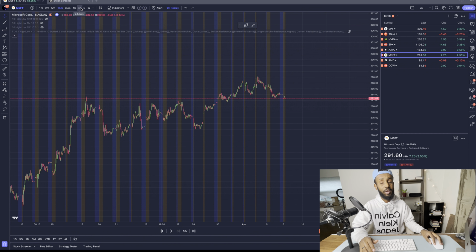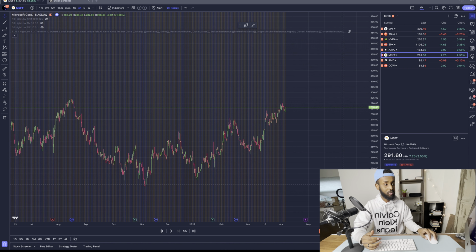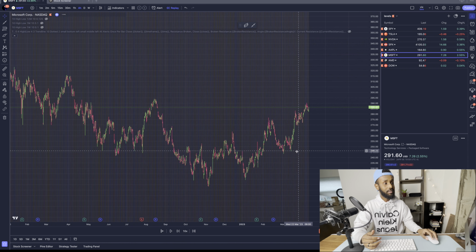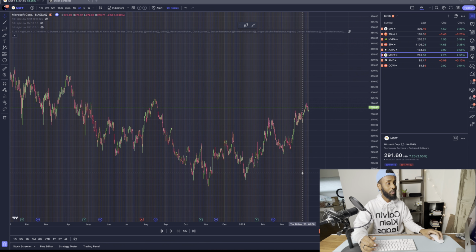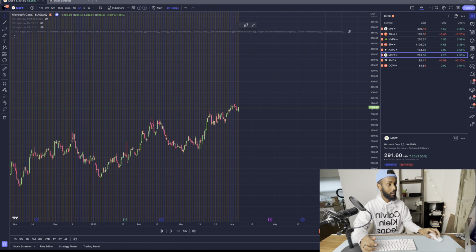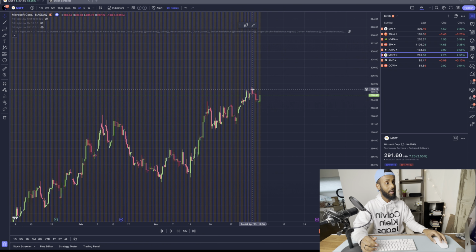Now, what I like to do is I go to a higher time frame. What most traders miss, and what I missed for so many years, is that higher time frames are what most professional traders use. Therefore, that's where you should be finding your key levels. So we can see that Microsoft has these upper and lower trends. It goes higher. There's a downtrend right here, but we just look at the most recent trend. So we can see that currently Microsoft is on an upper trend.